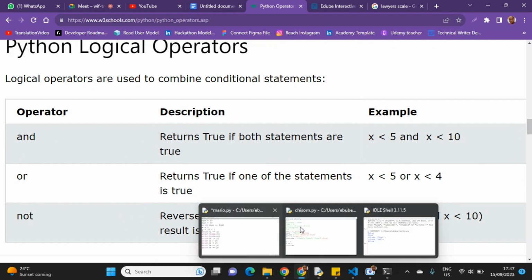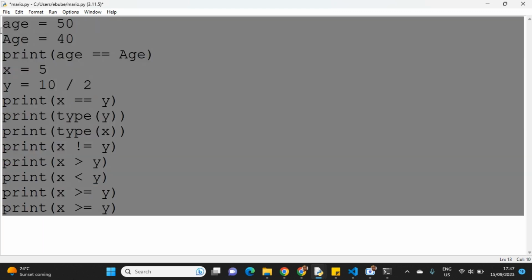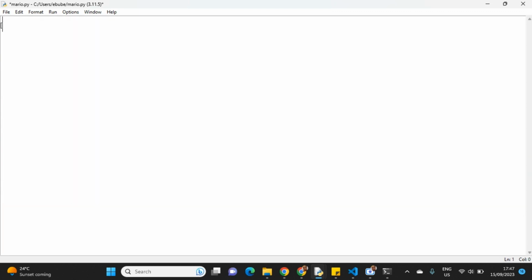Let me go to IDLE and clean all of this. Now we have x is equal to 100, and y is equal to 200. Now we want to check if x is less than 50.